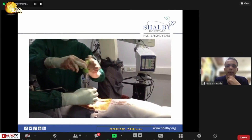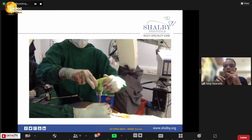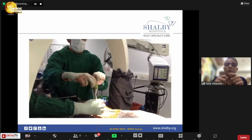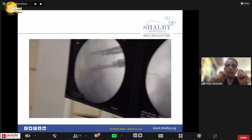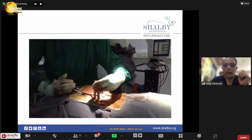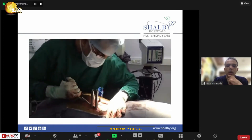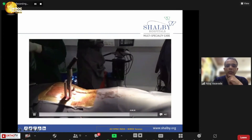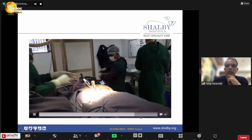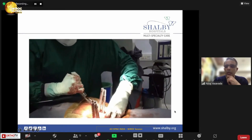Always keep the IITV under observation every 10 mm or approximately every 10 turns to check that the screw is advancing properly, the wire is not bending or tenting, and the wire is not migrating anteriorly. If the wire is stuck inside the screw and you keep rotating without checking, it will penetrate the anterior cortex and hit the vascular structures in front. Once the screws are placed, use the system provided to insert the rod. The rod is then placed from the same incision, and compression or distraction can be applied. This is the final rod placement. The same procedure is performed on the opposite side, and the rod is placed from the same incision. Thank you.